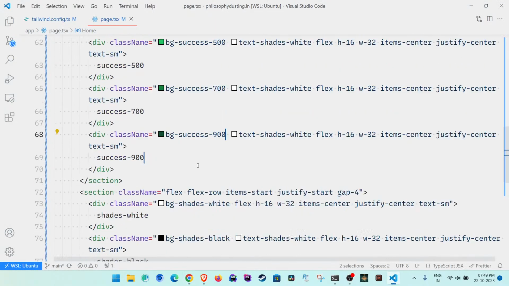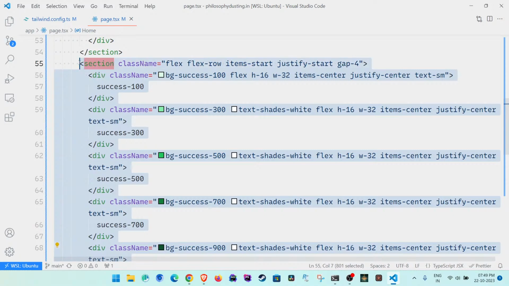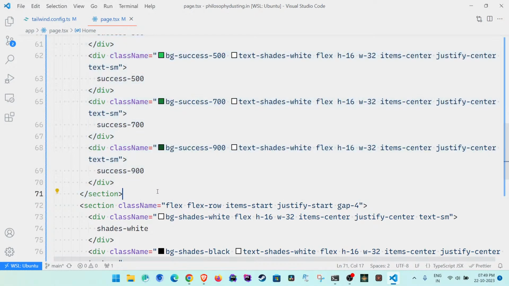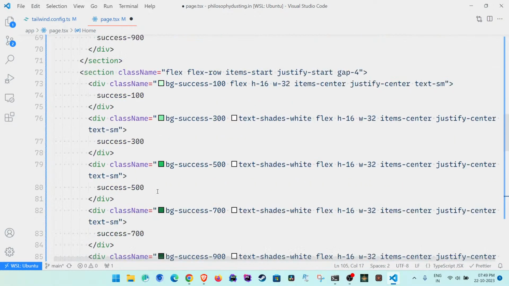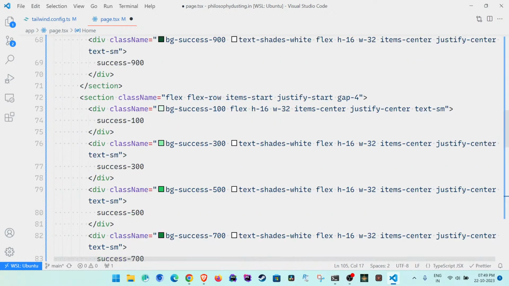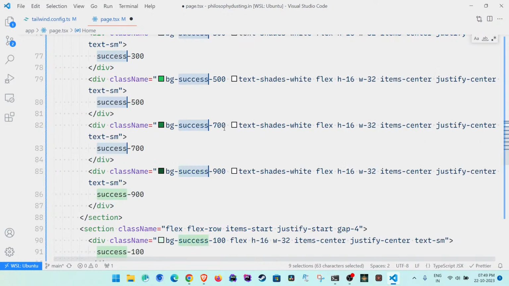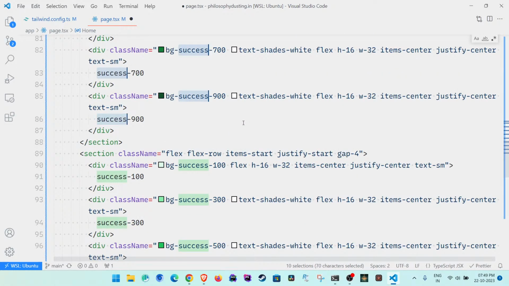Fair enough. Now we'll copy this success thing and we'll paste it two times. We'll copy just this success part. Copy, copy, copy, copy. And copy one more time.